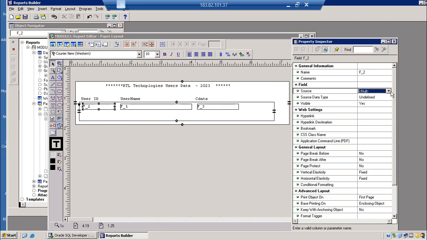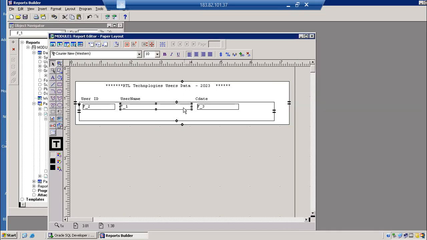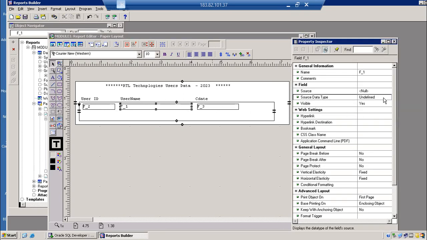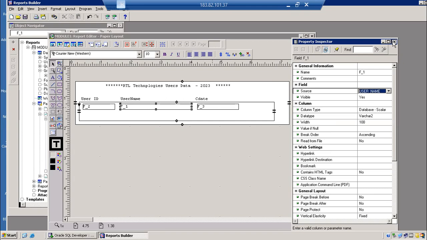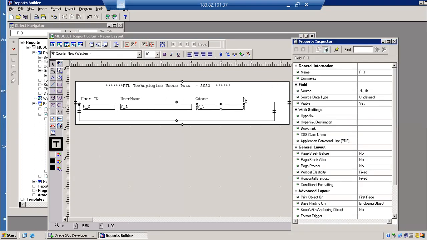First field, source column, user ID. Close. Second field, double click, username, close. Third one, source, date.